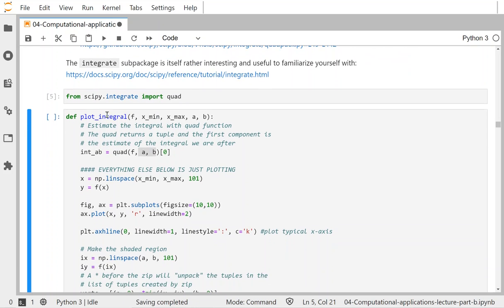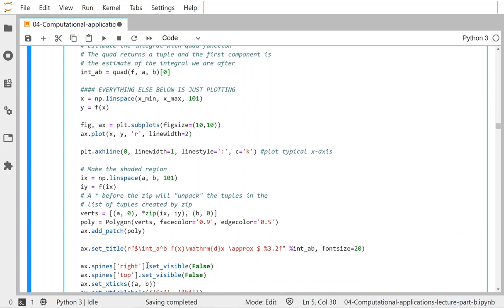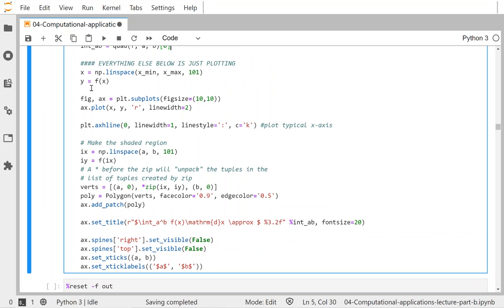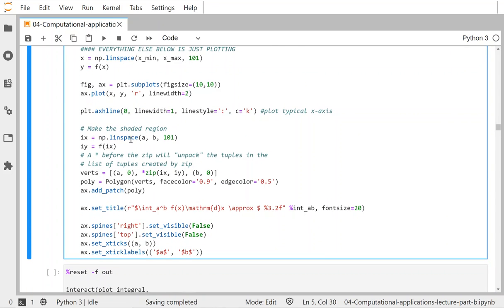And now I'm going to create a plot integral function where the entire computation for approximating the integral is done by the call to quad. So it's this one line of code. Everything below this is just plotting. I'm giving a set of x values on which to construct the plot and a set of y values. So that's where I want to plot the function, and a to b is the interval that I want to compute the integral of f. So I might want to compute the integral on a subset of values from x min to x max. You'll see what's going on when I do this here.